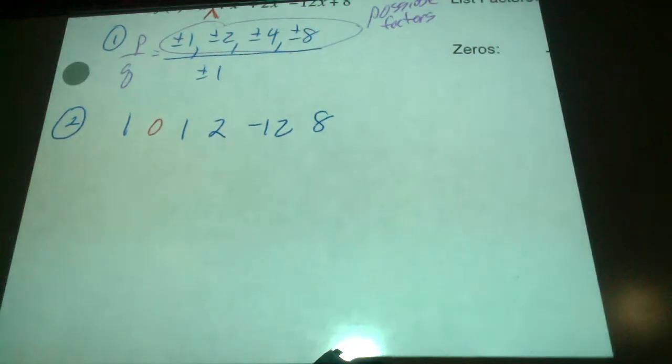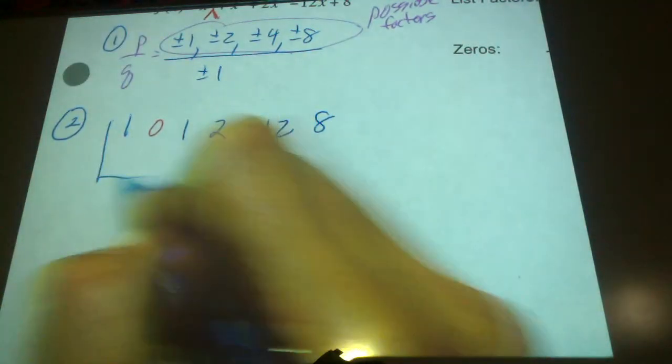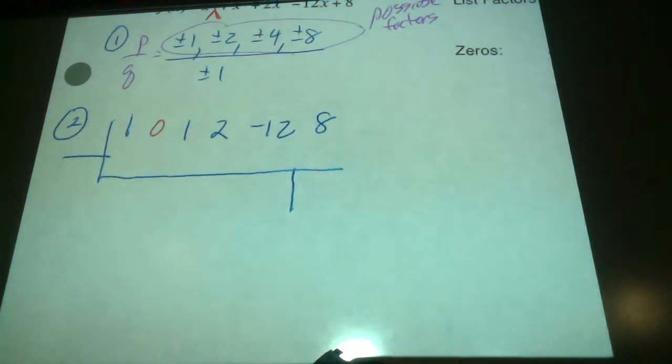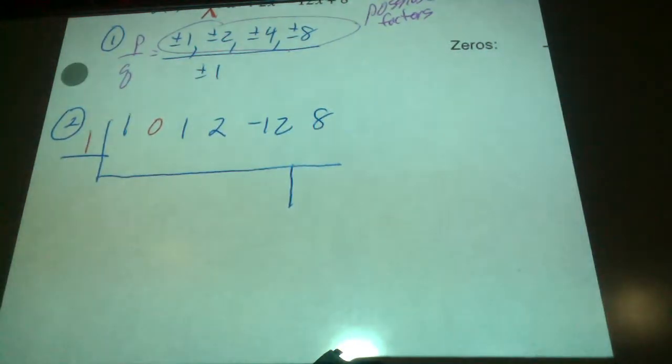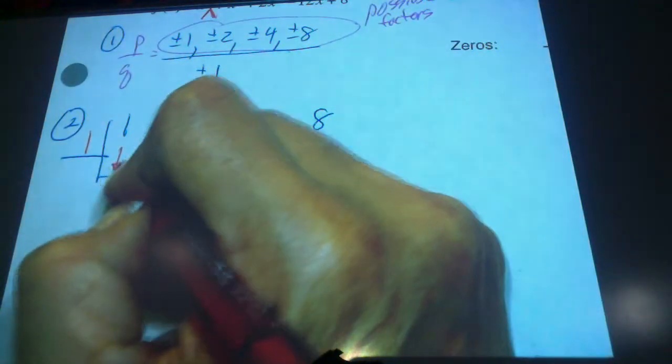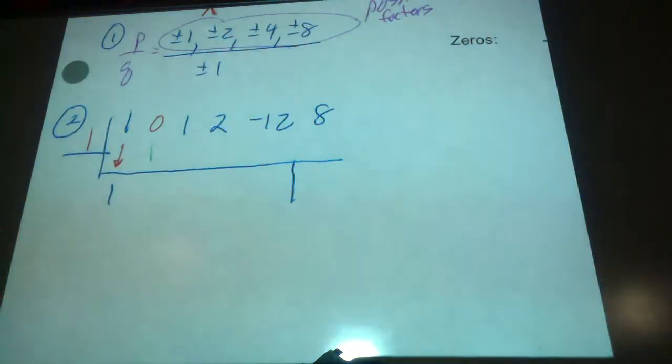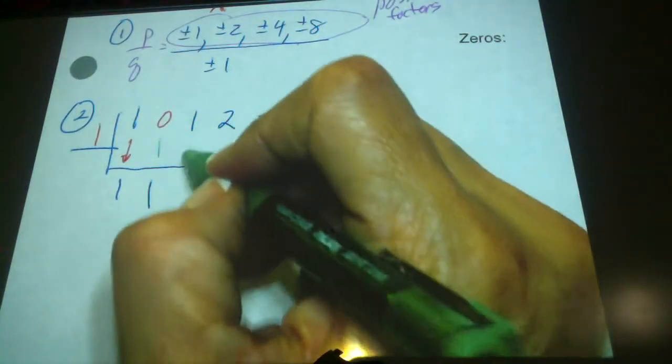We're all okay with that? Draw your L, your vertical line, and your shelf. Okay. We have to account for all x terms. All right, so we are trying 1. We always like to try 1. It's easy. So bring down the first term and start the multiplication pattern. So you've got 1 times 1 is 1. Add down, you get 1. 1 times 1 is 1.